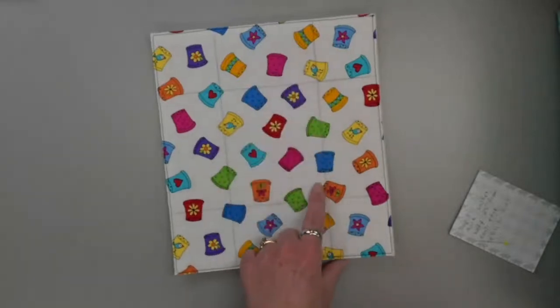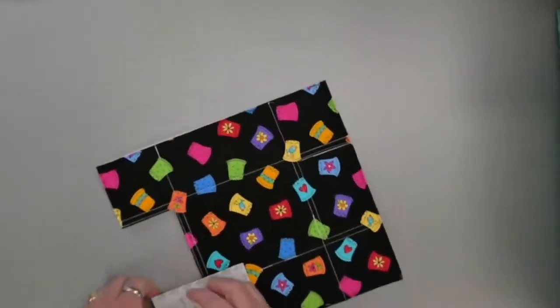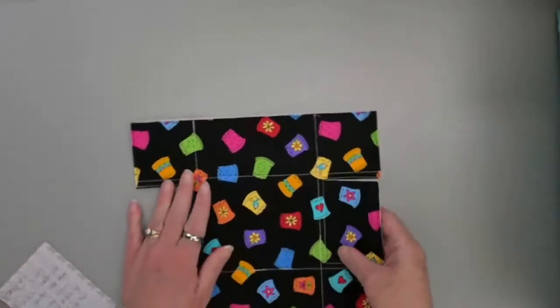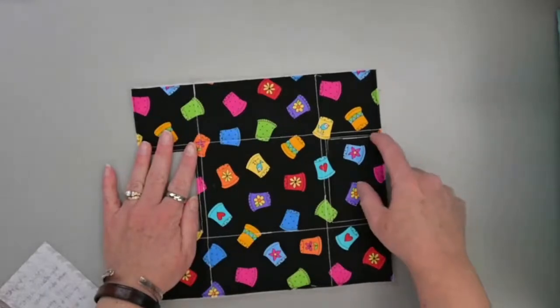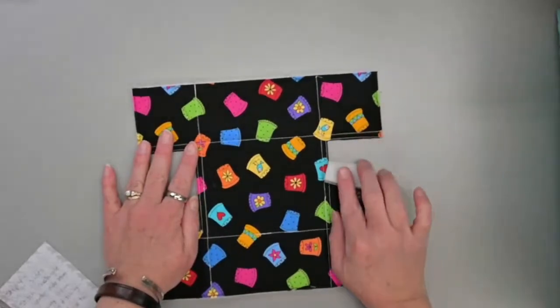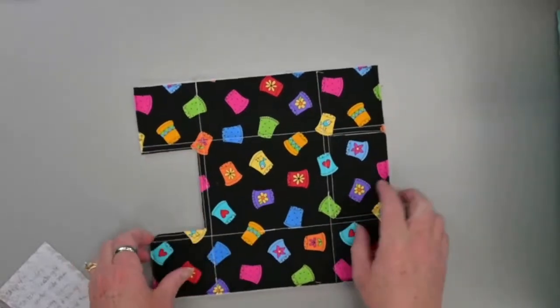Again, when you are stitching along all the marked lines, you'll want to make sure to use a stiletto to keep the fabrics from shifting as you sew. After you have stitched these in place, you are going to want to start transforming your rectangle into the bag. So you are going to cut out and turn this into an eye, okay?